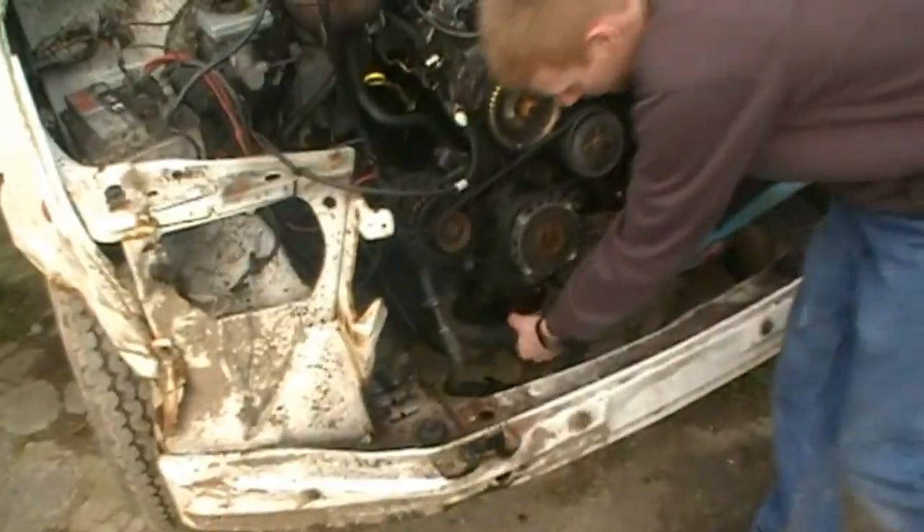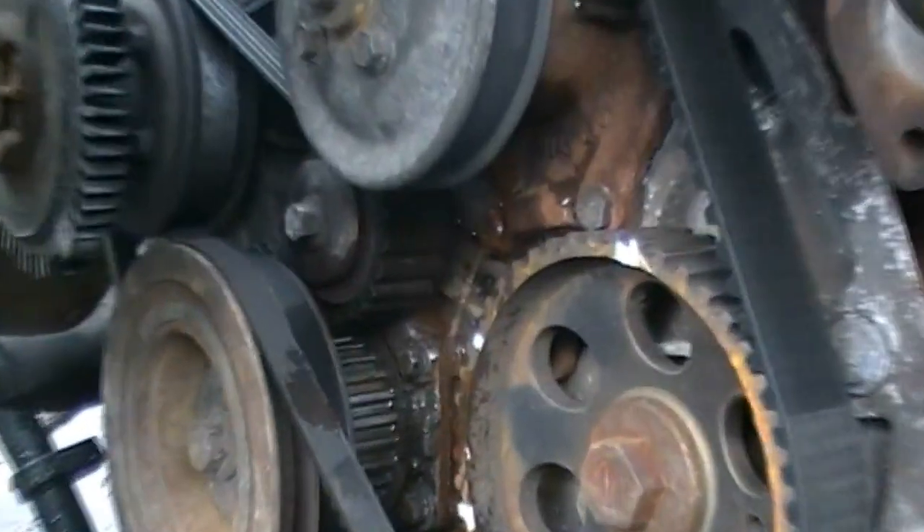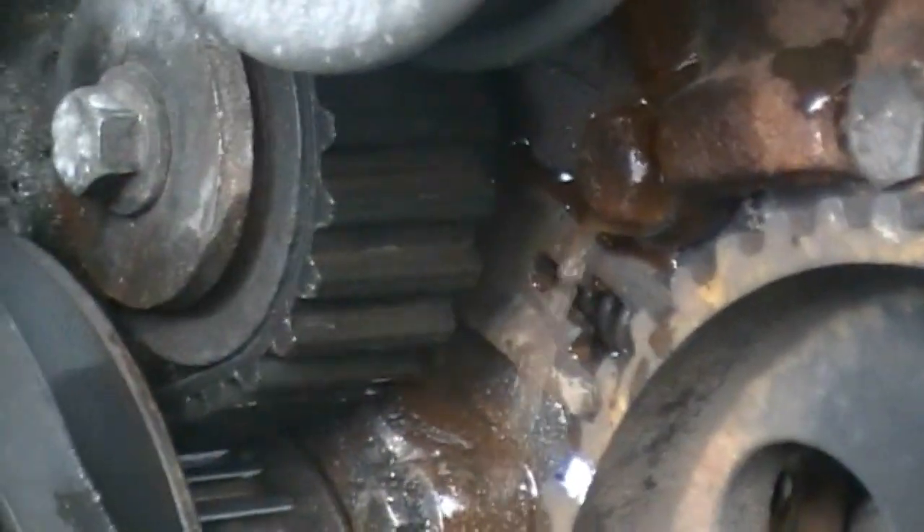Right, a bit of plumbing required. Radiator system's finished, pretty much complete for now - need to put a fan on but she's filled with water, all bled, running like a dream. Other than one slight technical issue: the pump seal's gone so she's pissing out water. I think that might be because we've been running her dry for so long. Other than that she's working like a dream. I'll fire up on the key - I've got the key working nowadays. For the last two weeks we've been having to short the wire to start it.